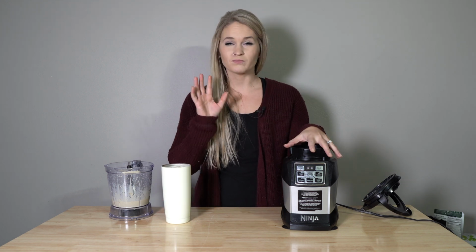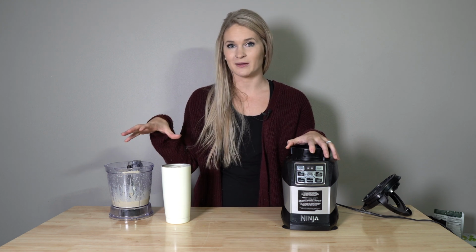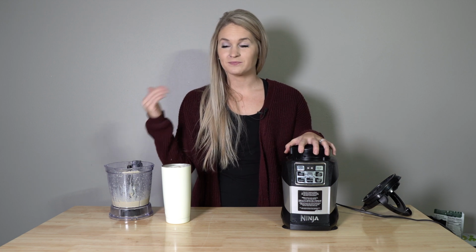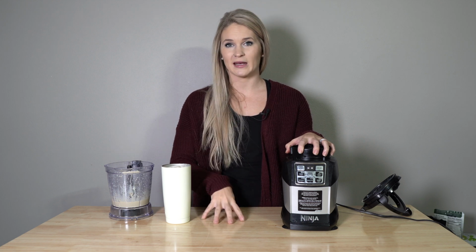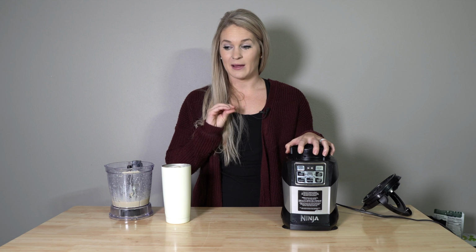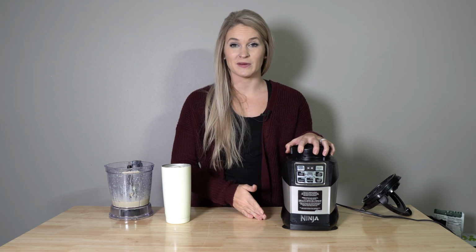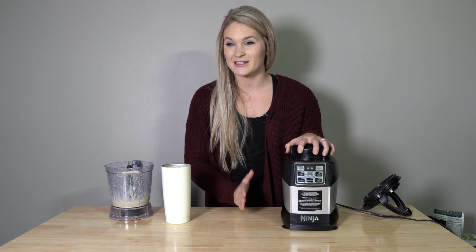It's so good. I don't have the macros broken down for you guys, but I don't think that every single person needs every single item that was here. My body has been going through a lot, and this is just a really good way for me to get in everything that I need, and I'm giving myself extra boosts of everything that I possibly can just because I've been having such a hard time lately. So you don't need everything that's up here.